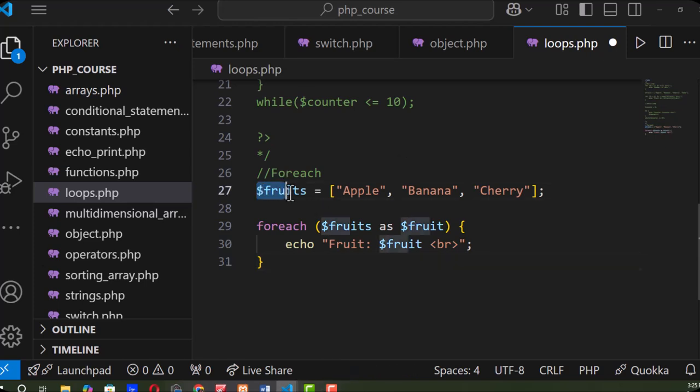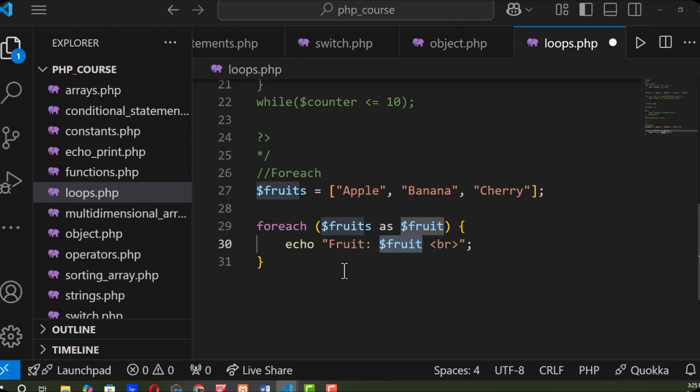We have our array fruits right here, and we will be using the foreach loop. So inside the parentheses, we have the array as fruit. So it will be looping in all the elements, and we'll be displaying the elements with our echo statement right here.